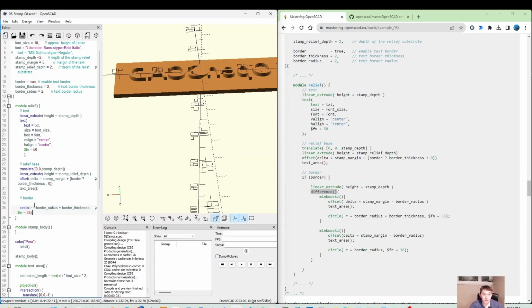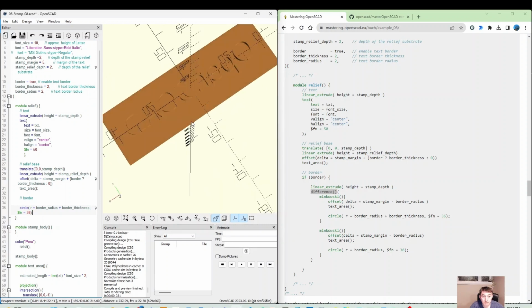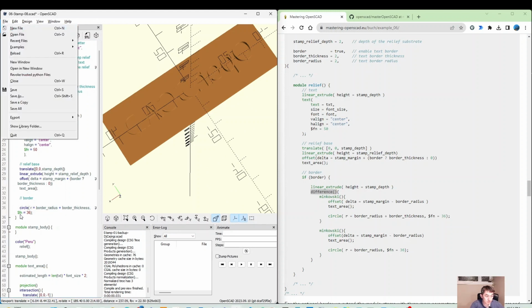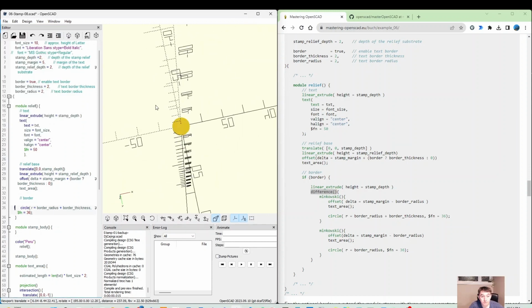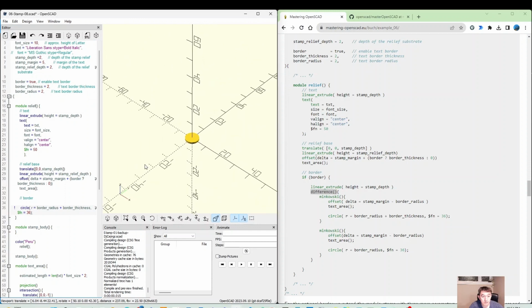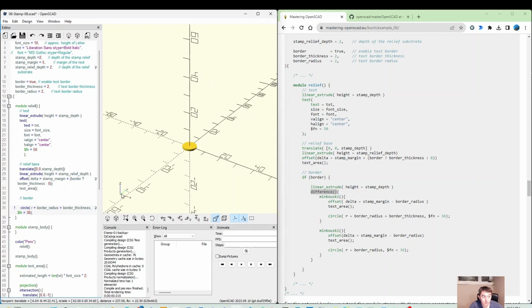Let's see what we get. We get this one. So let's highlight this, and let's focus on this one. So make this always check here.